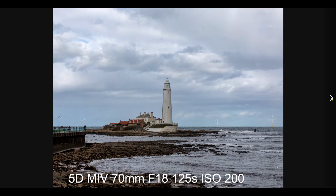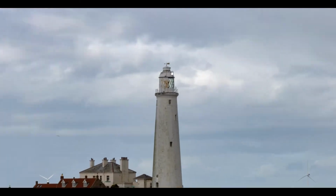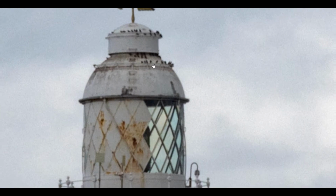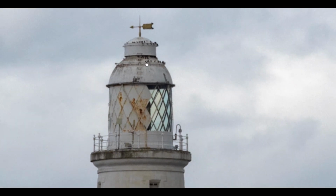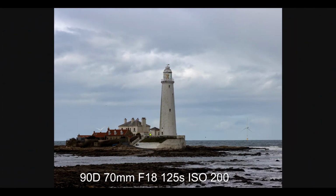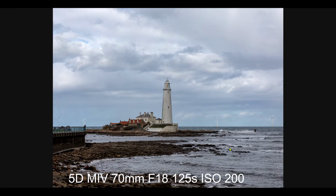And then if we go to the 90D, the birds have a little bit more definition. So it is a little bit sharper on the Canon 90D, even though it's £1,000 cheaper, and you are able to zoom in further with this particular lens. If you just wanted a wide angle view with this particular lens, you can still get that, and you can get an even wider view if you go down to the 24mm.